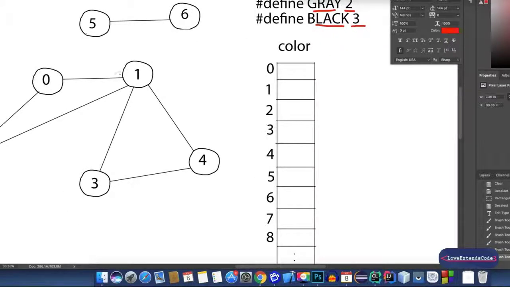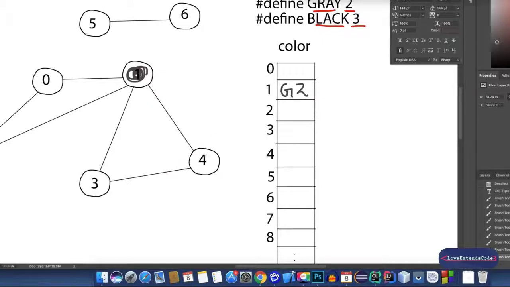Now let's assume that at some point the color of node 1 becomes gray. That means I will go to the color array, and as I'm working with node 1, as the color of node 1 is gray, I will just write gray in index 1. And what does gray stand for? Gray actually stands for 2. So basically I will be assigning 2, or gray, to this variable.